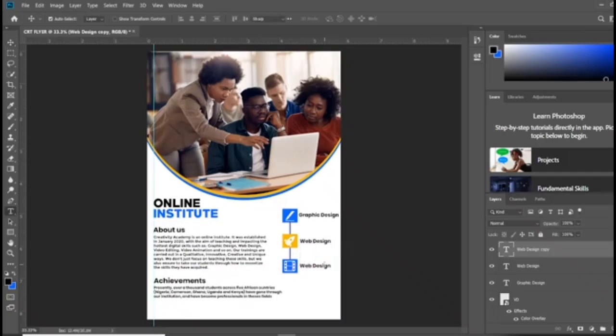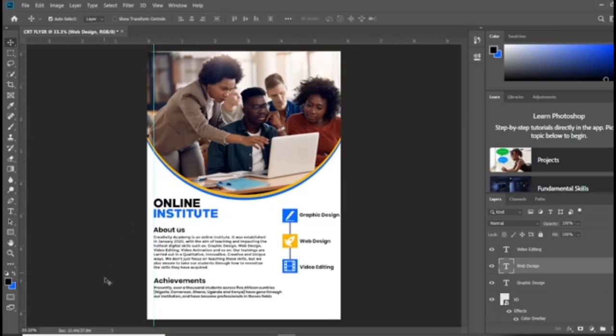Double click. I'm gonna type in video editing. Of course, it's not limited to this, but let me just highlight these three for now. So then I'm going to move this down like so. I can use my ruler to make sure everything is well aligned. So I'm going to just adjust this a little bit. Okay, just return my ruler. Okay, so make sure everything is aligned, everything is well placed.